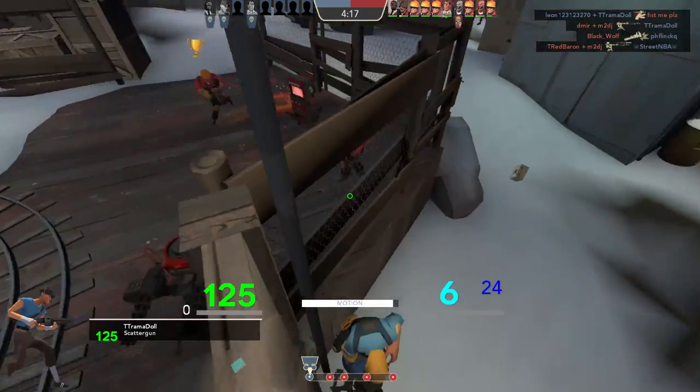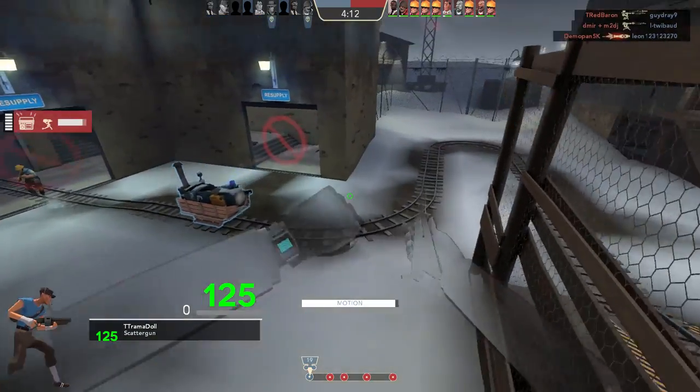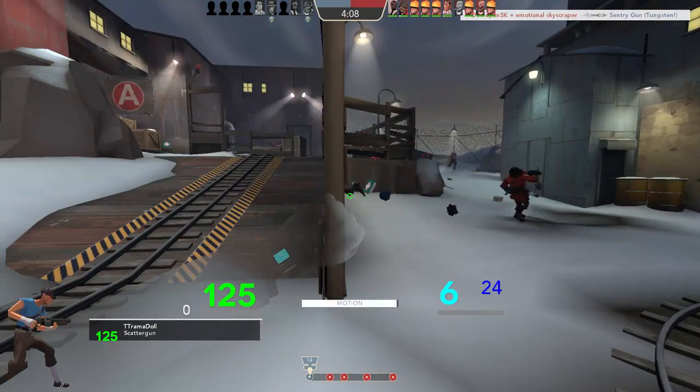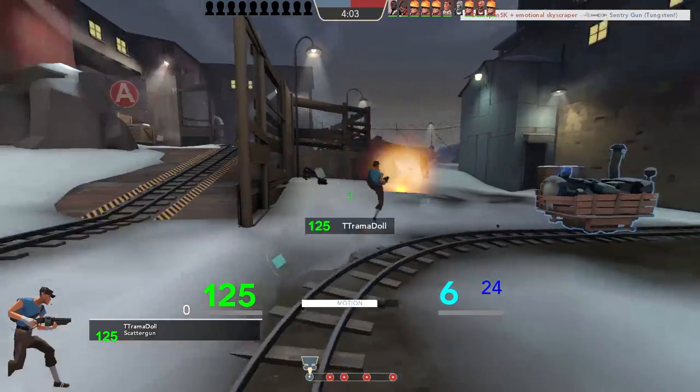For example, this engineer won't be expecting us to be right on top of him. Like this. Oh, am I not allowed to sap it? Sometimes the game's like, did he just switch classes in spawn? This is an actual engineer. Okay, watch out for this. They're going to take a little while to move out of spawn, so it gives us a bit of time just to sit here and be a CCTV.